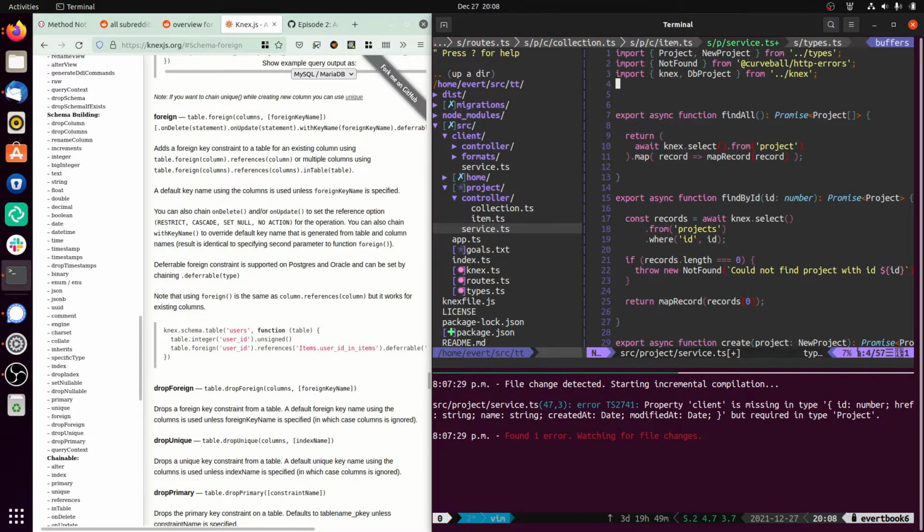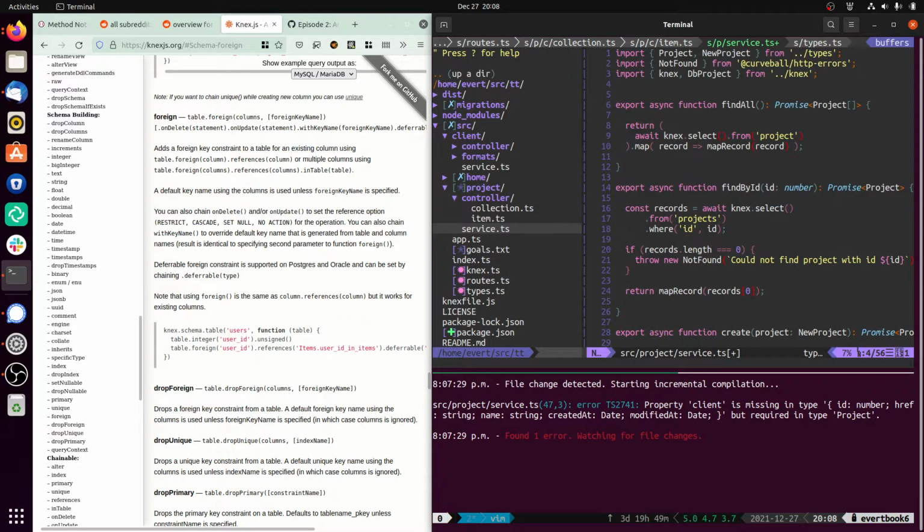So here's the issue: my project table has a client ID field, but in my project type, I don't want a client ID. I want a full-blown client. So to get the full-blown client, I think I just need to import my client services.